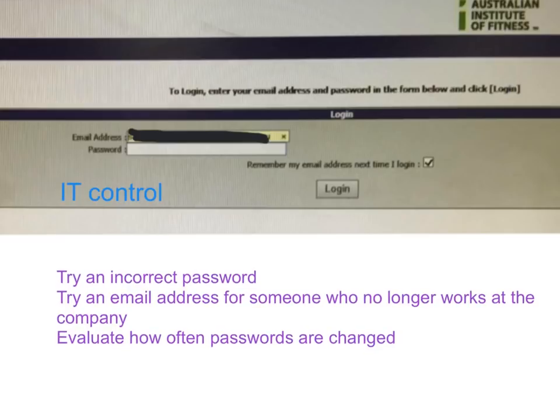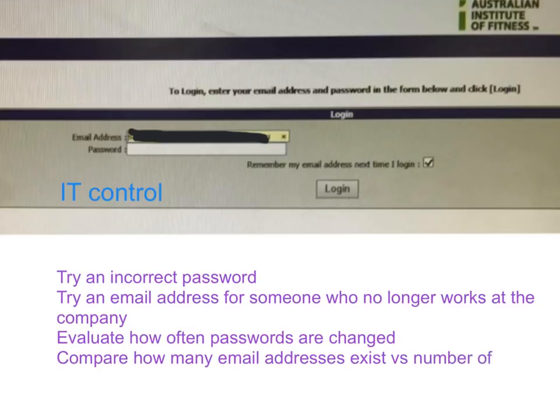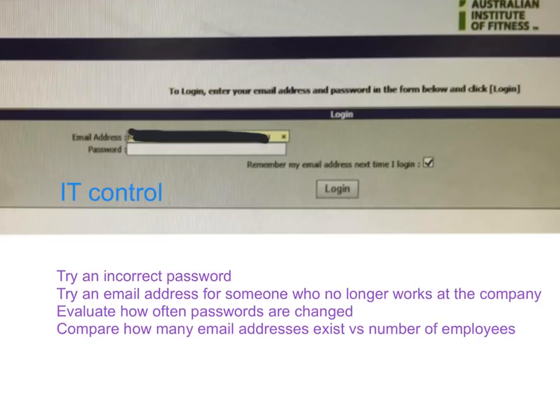I could even do a bit of an analytical procedure: compare how many email addresses exist versus the number of employees. Now, this is of course assuming that only employees have access to this email system.